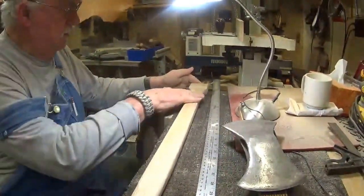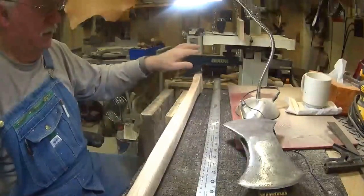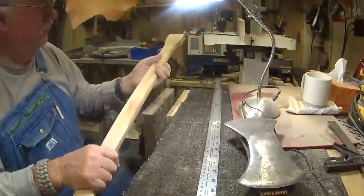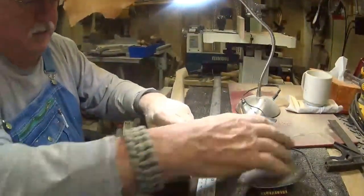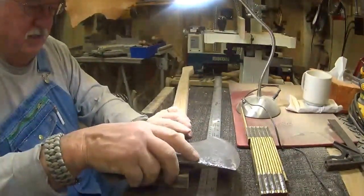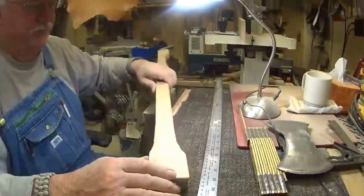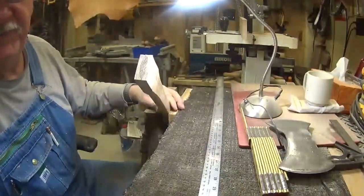And there it is. Sand it down. Feels good. Now I got to put the head on it, and it'll be finished. That's when I decide to put some linseed oil on it. But next step will be cutting the head down. Okay, see you a little later.